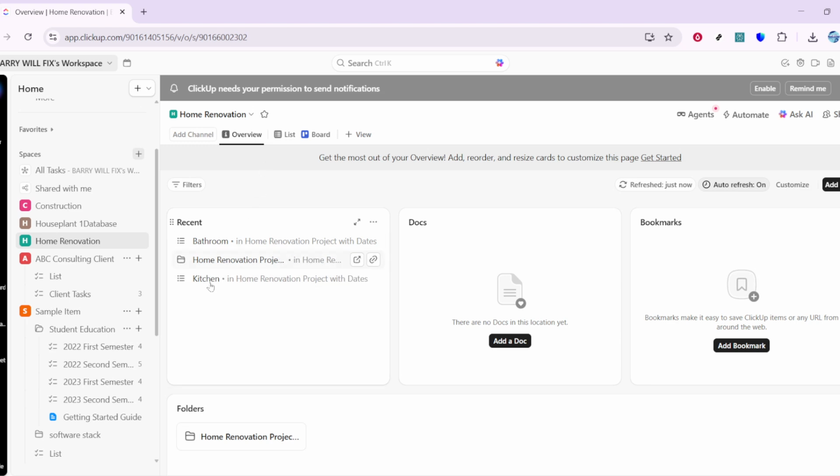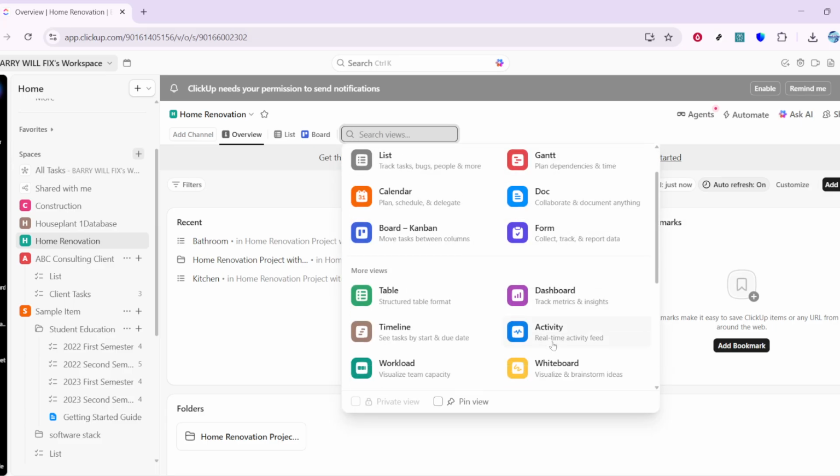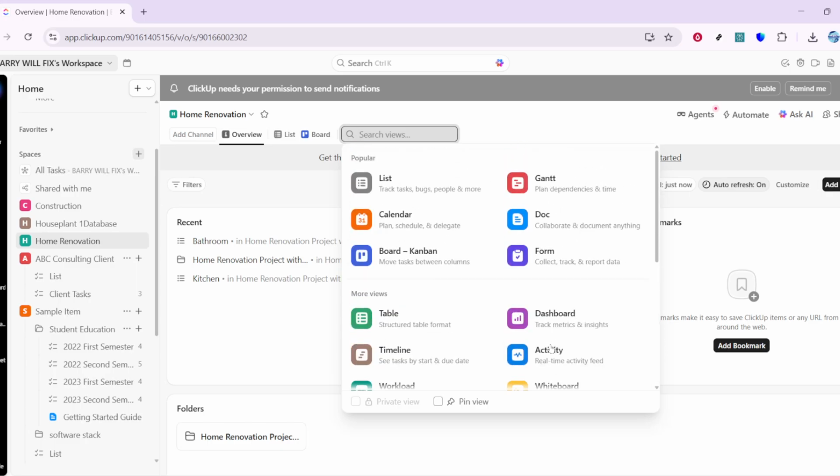Use breadcrumbs for quick context, too. Make it a habit to glance at them before you make changes or move a task. In large workspaces with similar names, that quick check can prevent editing the wrong item or filing tasks in the wrong place. If the trail looks unfamiliar, it's a good sign to step up a level and confirm you're in the right spot. As you navigate, the trail updates automatically, so you always have a clear sense of direction.